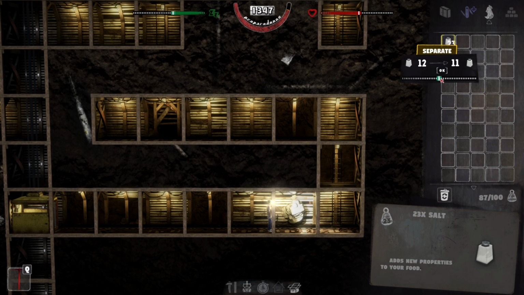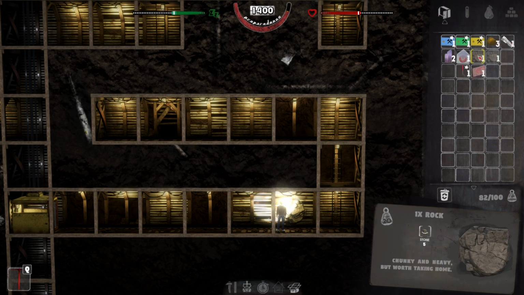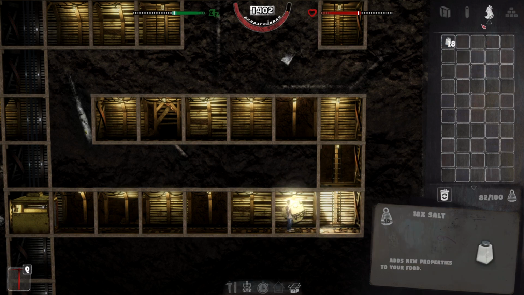Okay, separate into a stack of like 5. Ditch the 5? Yeah, there we go. Grab this. How much does a bit of stone weigh? 20? Okay, I need to ditch two more salt. I'm a little salty that I have to do it, but, I mean, that's okay.